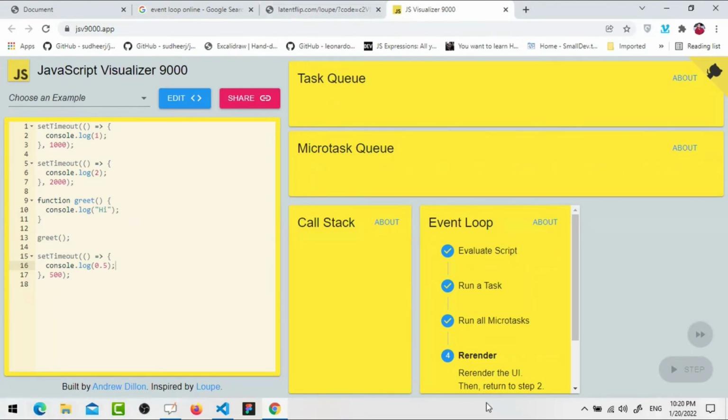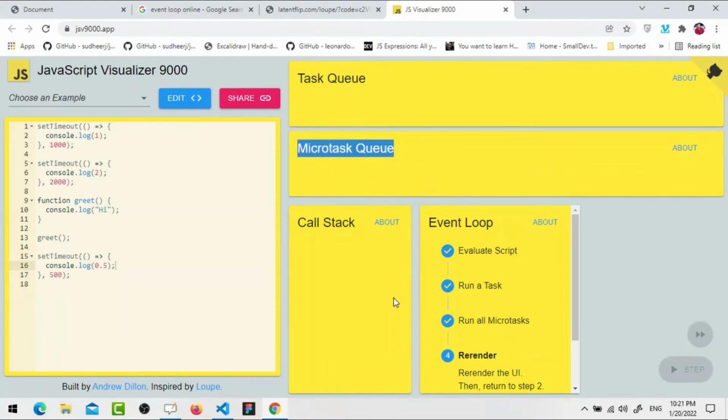And if you have any DOM mutation, like if you have any changes in the DOM and you want to update that, right now this is not required, that's why I'm not explaining it. So at that time, this micro task queue is going to be executed. The task queue is also known as the callback queue or event queue. So the priority will be high for the micro task queue only.